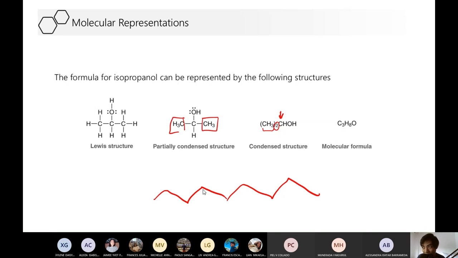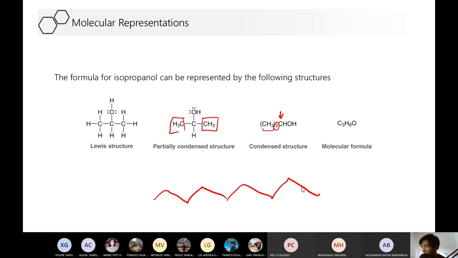Each part of the zigzag, each edge, I mean vertices pala, yung mga vertex niyan, may meaning yan. May mga carbon sa dulo niyan. So for example, ito, zigzag lang yan, pero that's actually an organic compound. So depending on the number of the sharp turns sa zigzag, ganun karami yung carbons. So for example, isang carbon, isang carbon, isang carbon, another carbon, carbon, carbon.